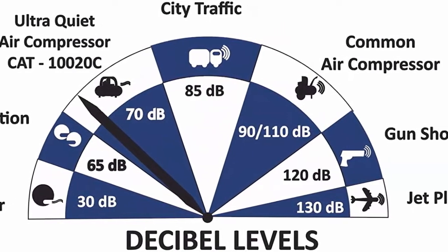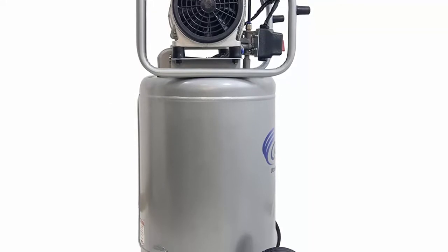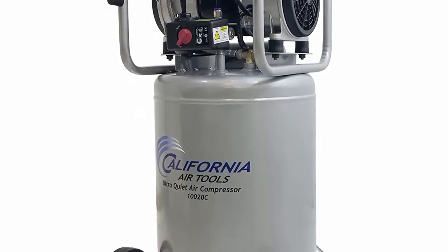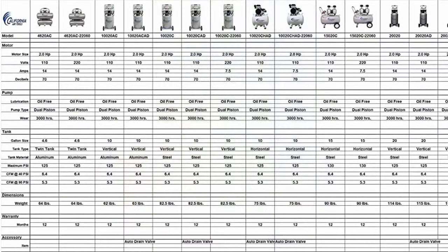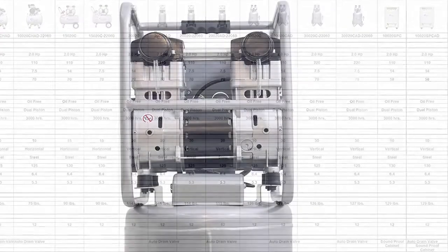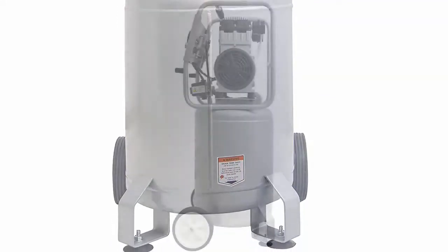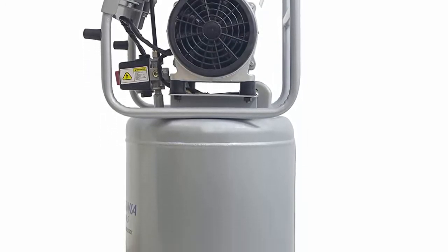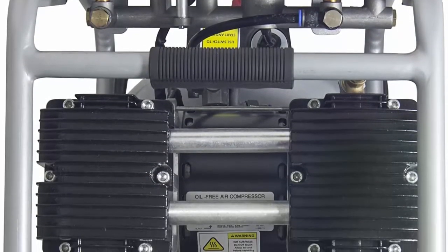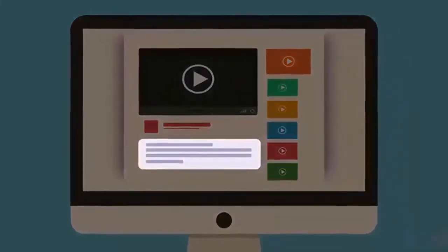Dedicated 15 amp outlet minimum, 14 gauge 25-foot cord minimum, 5500 watt generator. Maximum continuous running 30 to 60 minutes, depending on psi and CFM. 10-gallon air tank with wheels, 1.25 psi maximum pressure, dimensions 16 L x 15.1 W x 35.9 H. Check out the description for more information and latest price.